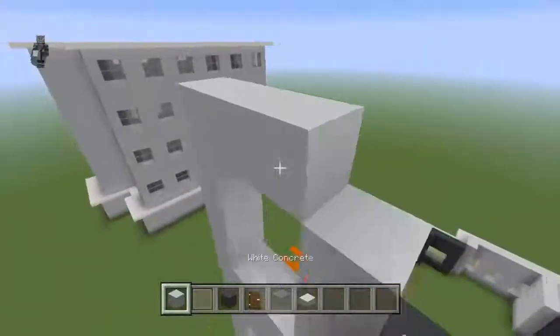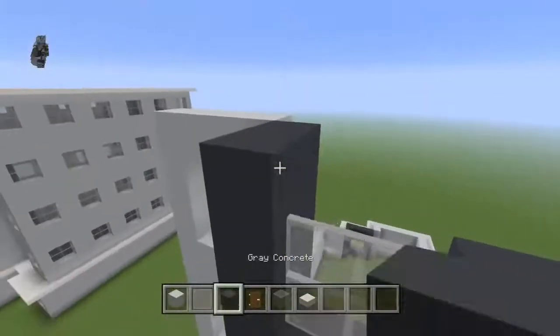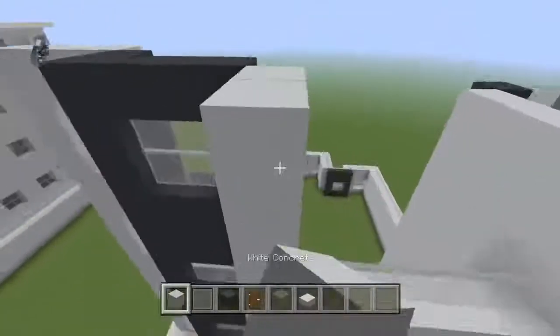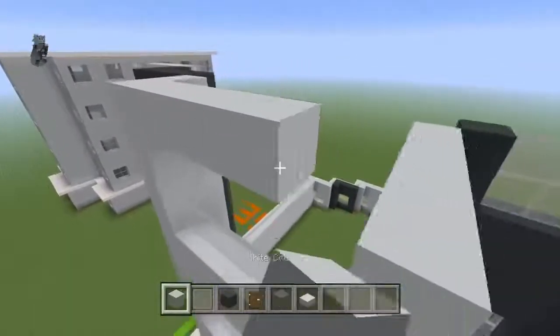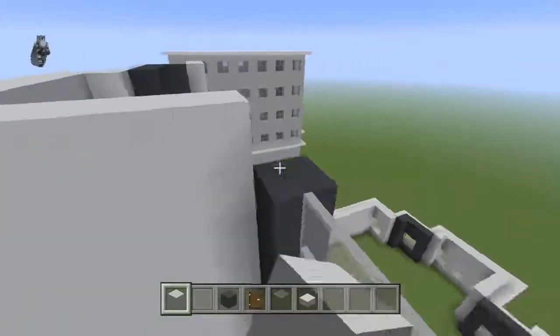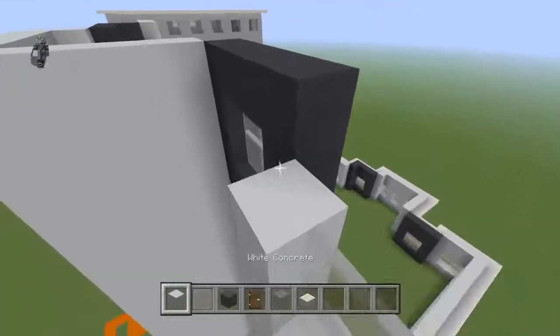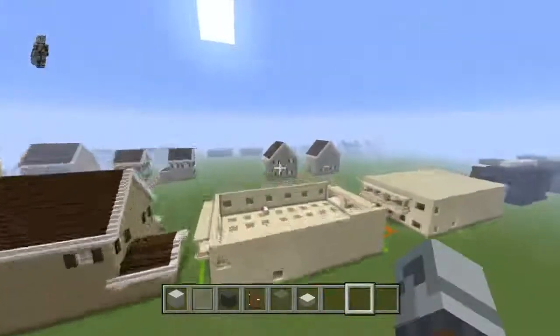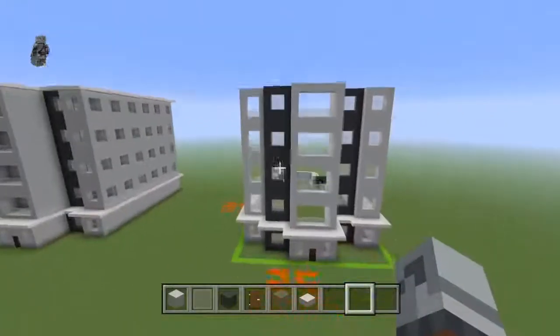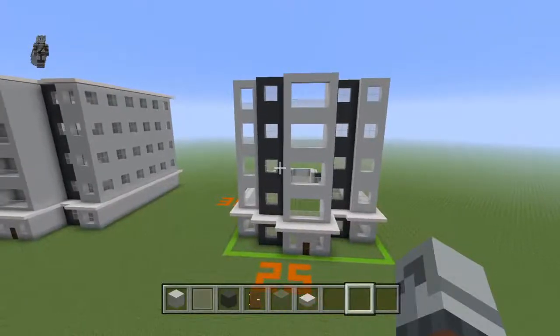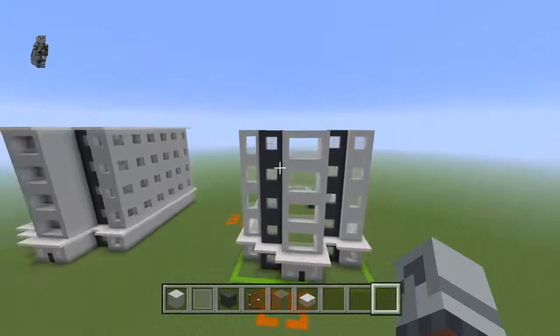And then, once you're on your top layer, you are going to want to only place 1 layer of your material on top of everything, instead of 2. Just like that. So it should not have 2 rows, unless you want to make it 2 rows and just have the roof as blocks, not slabs. But I'm a slab guy for some reason, I don't know why, but I like them better.